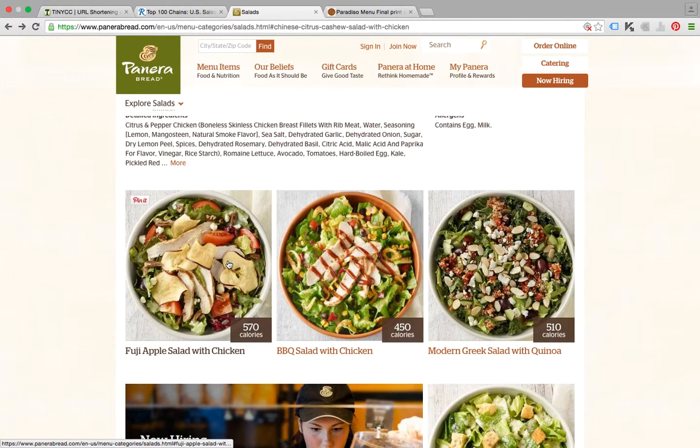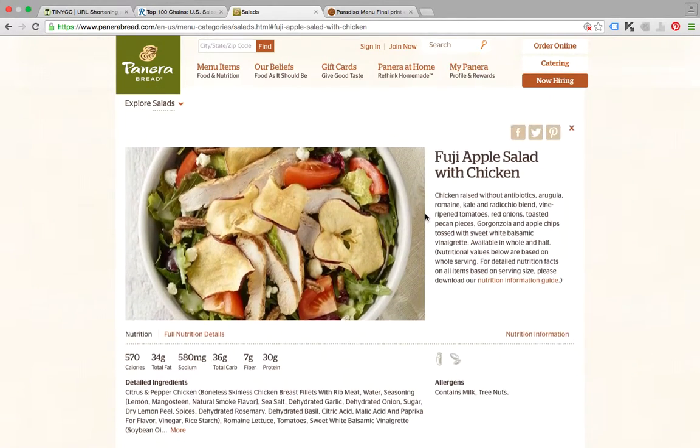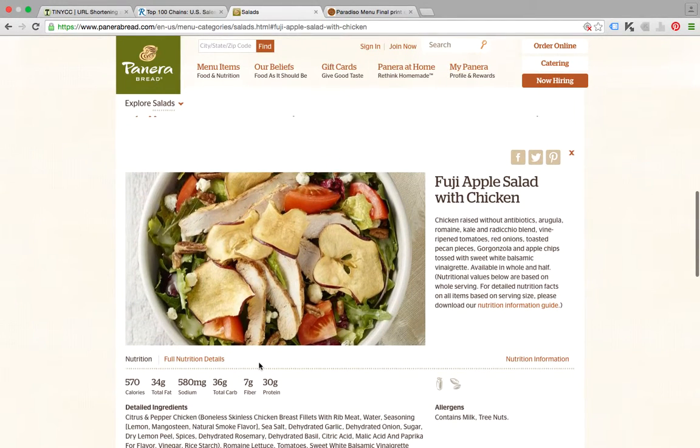Okay, so this Fuji apple salad, I would just avoid, just by looking at it, because it has these apples on it, which are unnecessary. And look at it, there's more carbs than protein and fat by default. So you've got a trifecta here: high fat, high carbs, high protein. When I say high, it just means all of those numbers are the same.